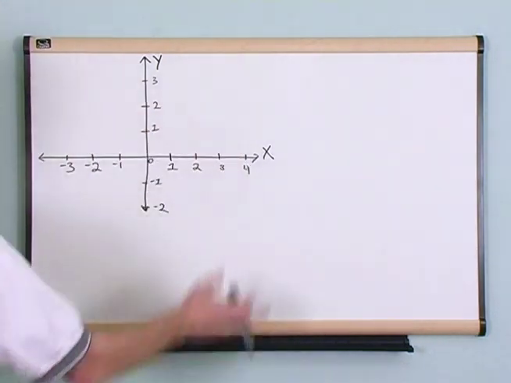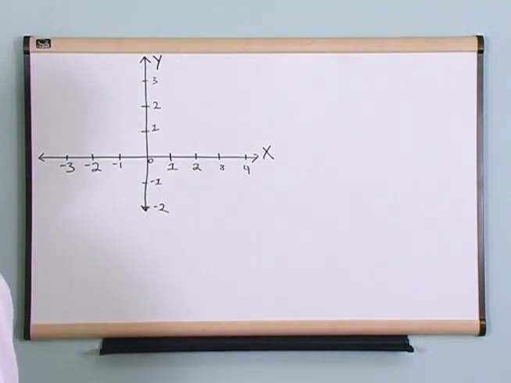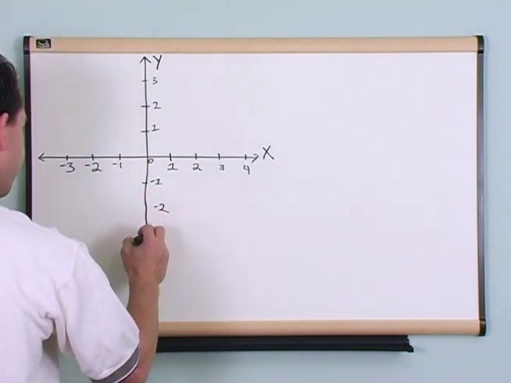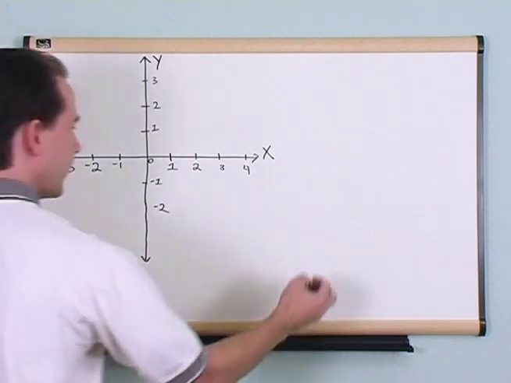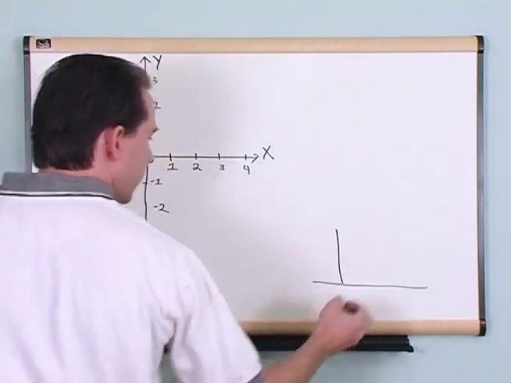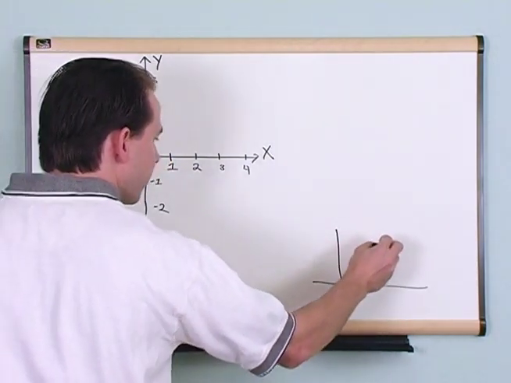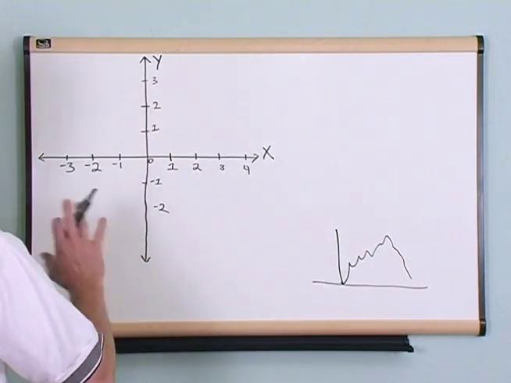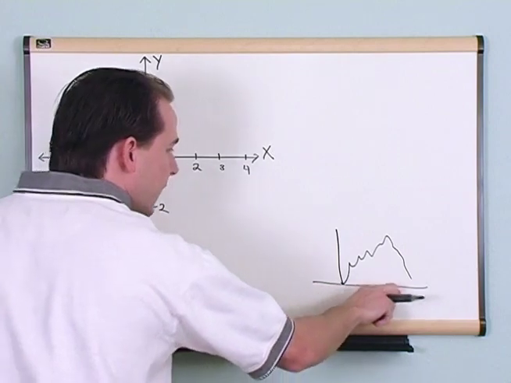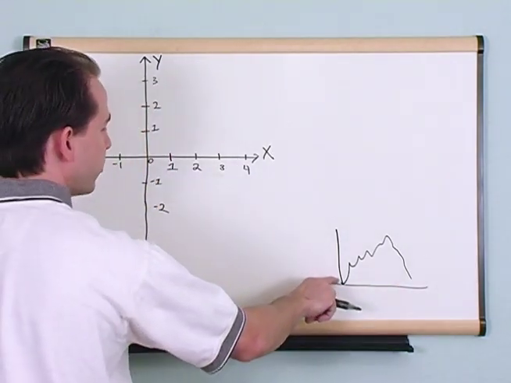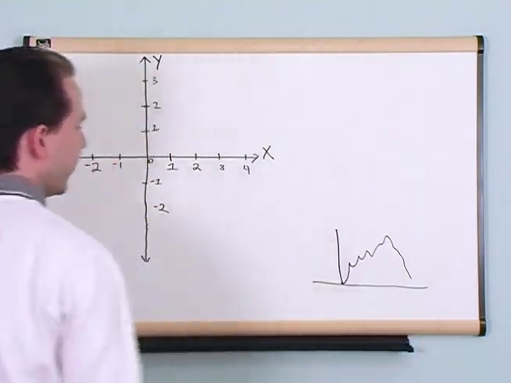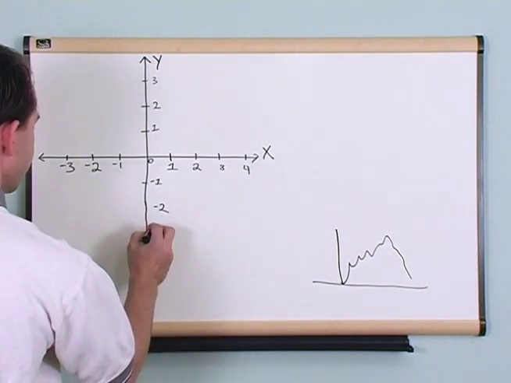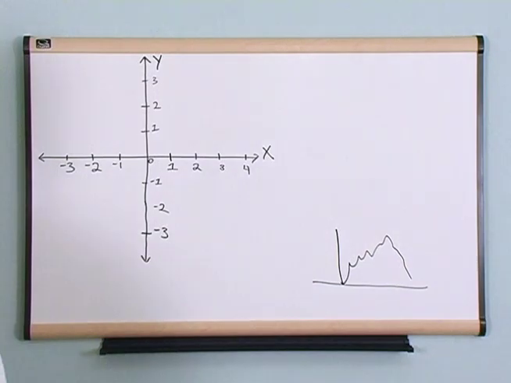Now, the only reason we label this thing is to help us plot things. You may have seen like the stock market or something like that. Like, I'll just draw a little example over here. Like maybe the stock market, the stocks go up and down. Plots are everywhere, okay? And in this case of the stock market, it might be time of the day and like the price of the stock going up and then maybe going down, okay? So plots are everywhere. They're very important. They're crucial to the understanding of algebra, okay? So this is a plot.